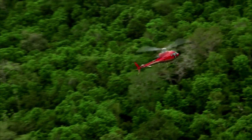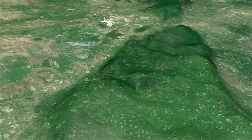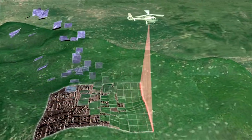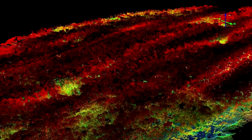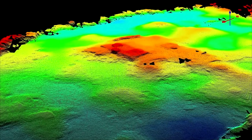We're back for one last spin with the Expedition Unknown crew and Dr. Richard Hansen. Everything we found in tonight's episode — the city in the jungle, the temple complex, the monument — all of it came from our LIDAR scan of the Mirador Basin. LIDAR sends laser pulses from the air down to the ground, collecting hundreds of thousands of data points every second, and the result is a 3D image that can strip away foliage even as dense as the rainforest and show evidence of human construction underneath.